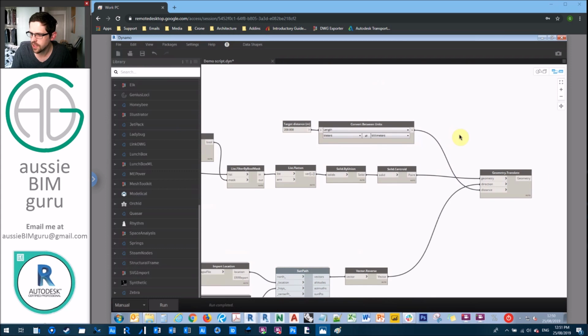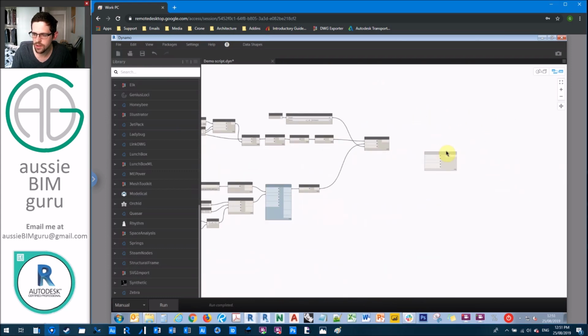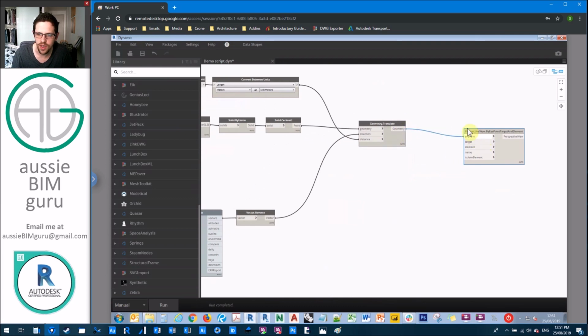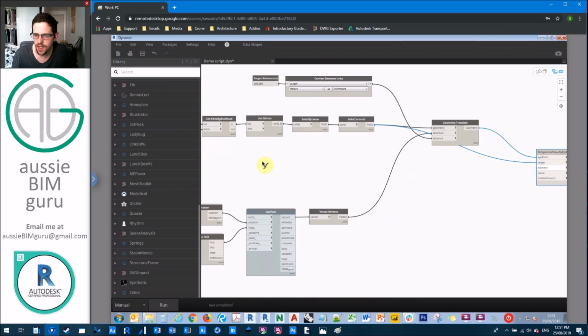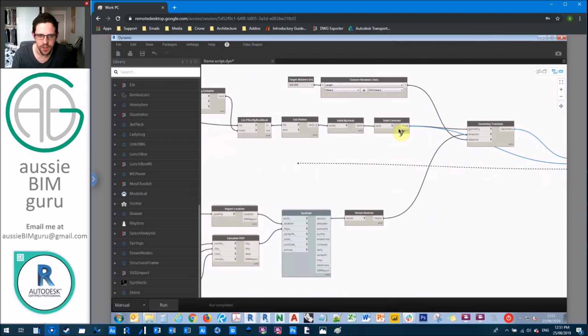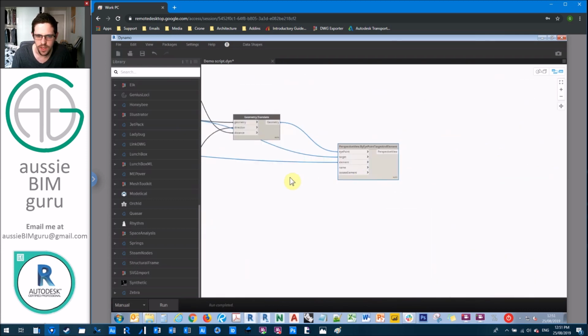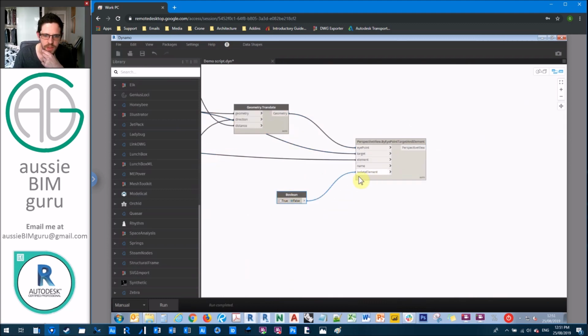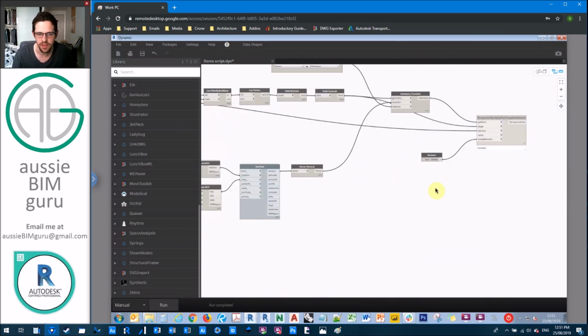Okay, so from there, we're almost at the point where we can run this actual study, because we have our I points. So our I points are those translated points. Our target is our centroid. Our element is back here, which is our wall. We are going to be saying false for isolating the element. And it's important in this case that we have some things that are inputs of 1, some that are list inputs. So we need to set ourselves to a longest lacing, so that whatever elements are short lists get repeated for every other element that's being fed into the list.